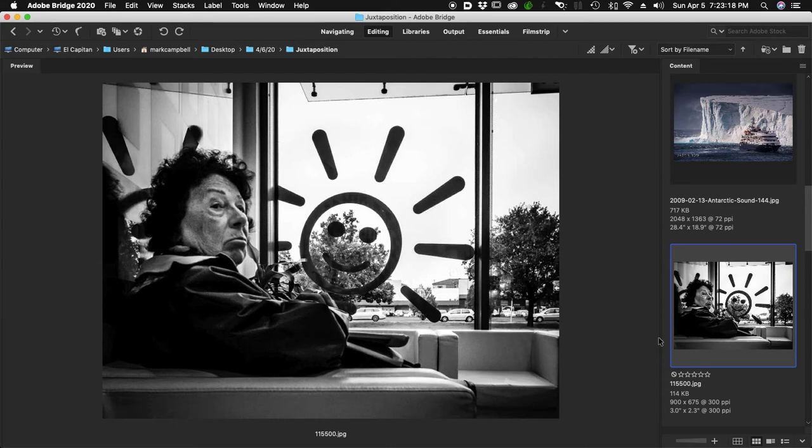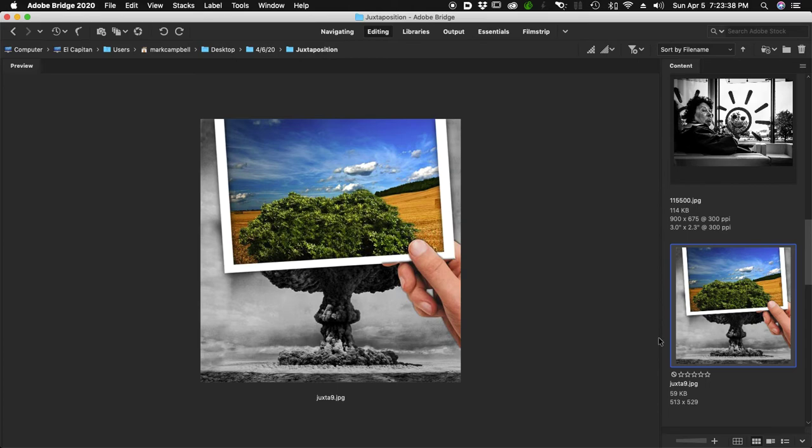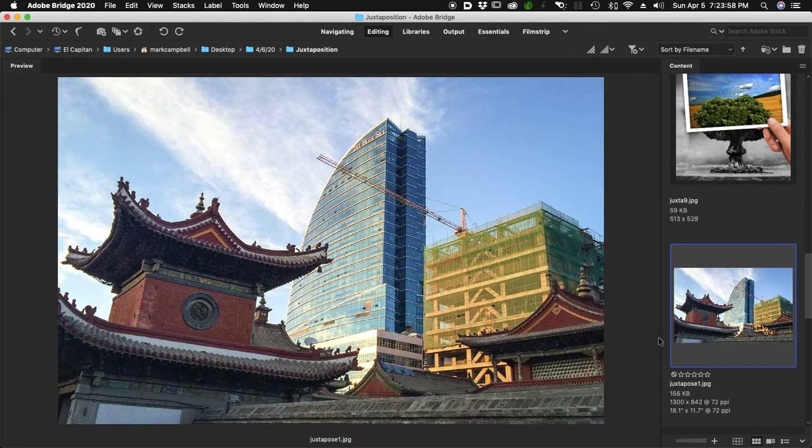This one I love. This woman's probably totally oblivious to the fact that this photo was taken and that somebody's playing the smiley face that's on the window against the sour look that's on her face. And the fact that they took this to black and white, I think, makes it even more interesting. This is a cool idea. This is a mushroom cloud from an atomic bomb, and someone has taken a photograph of some shrubbery and placed it on top because it looks like that could be the top of the mushroom cloud. So that's, again, just placing two or more things near each other that create an interesting effect.